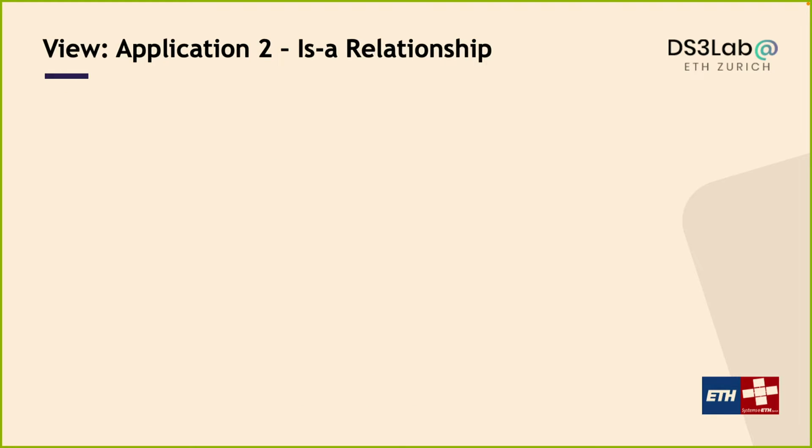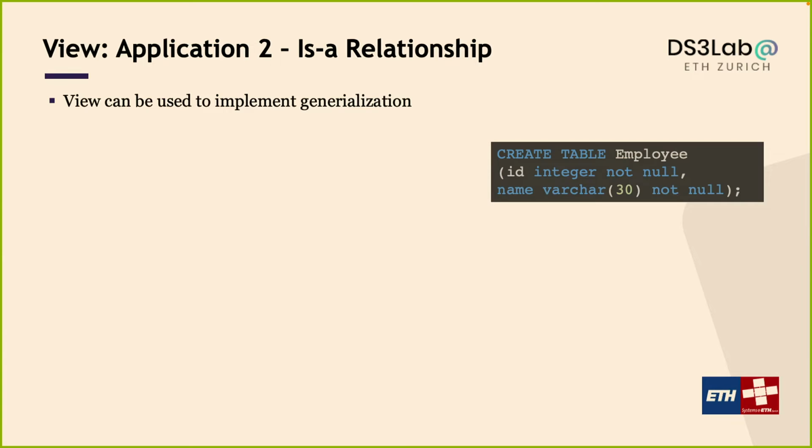And there are other kinds of use cases where you could want to use a view. For example, you can use a view to essentially identify generalization relationships between multiple entities. For example, I have this database. I want to store all the employee information in a university. I could have one table containing all the employee information, such as the ID and the name. But there are different types of employees, and they have different types of attributes. So how should I represent all that information? There are multiple ways you can do it.